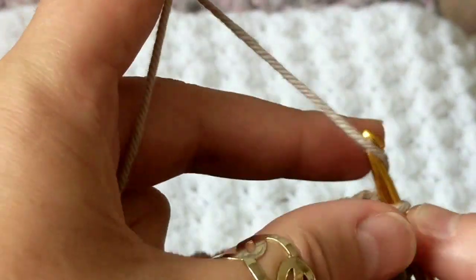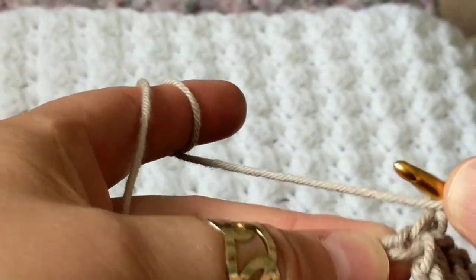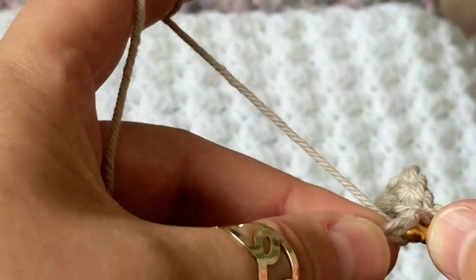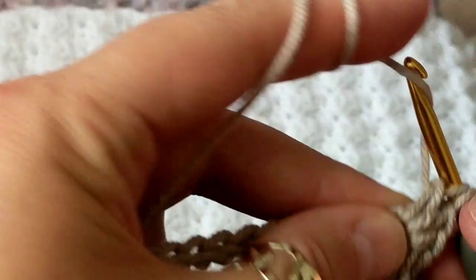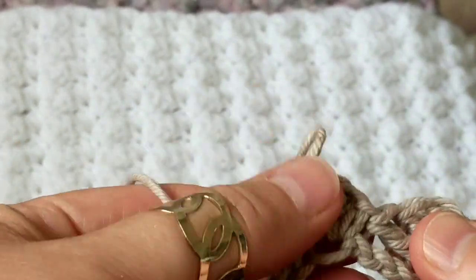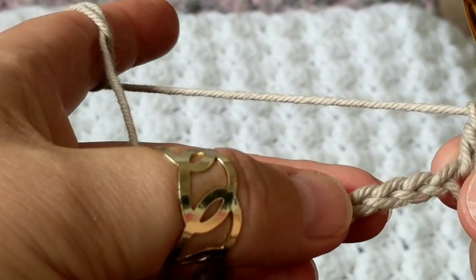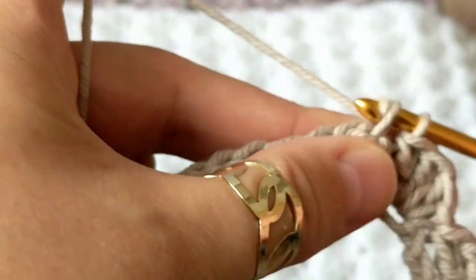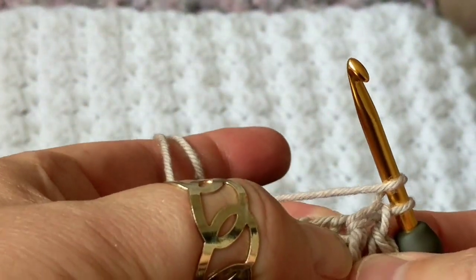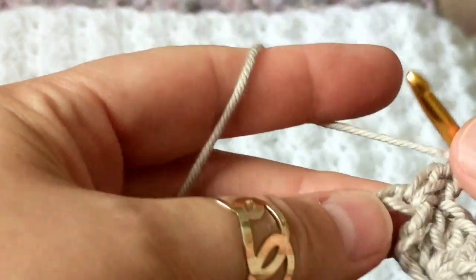I did a similar tutorial but I think it was a bit different. After that single crochet, I'm going to do three double crochets — one, two, three — on that same chain. This is all to it; this makes those lovely bumps as you can see on the blanket. Again, skip three — one, two, three — on the fourth make a single crochet, then followed by three double crochets on that same chain.